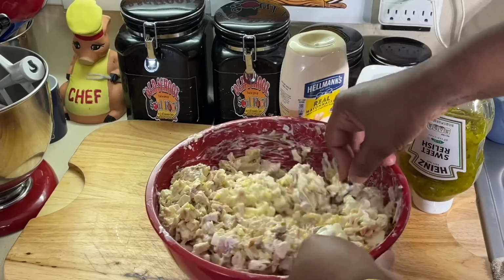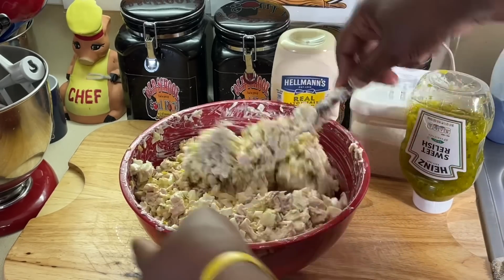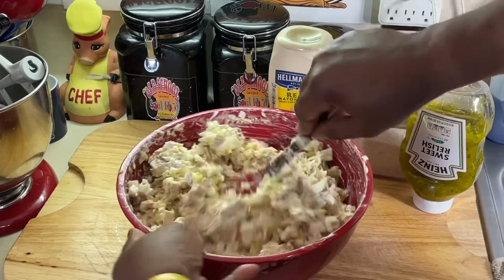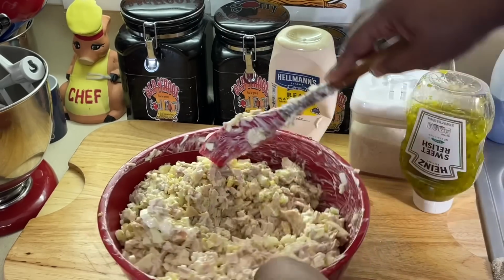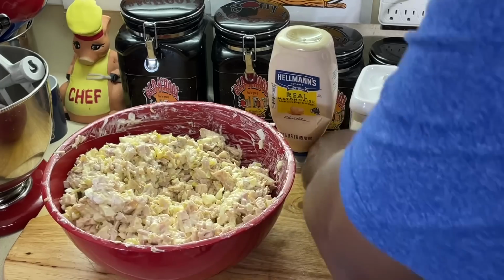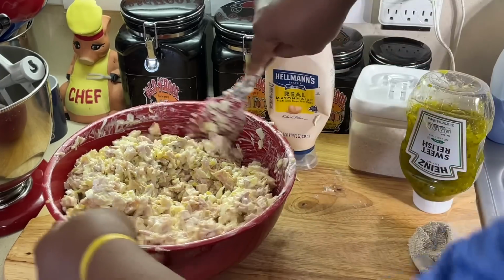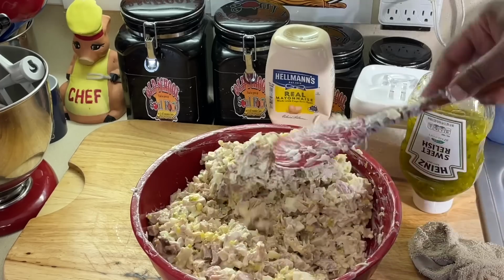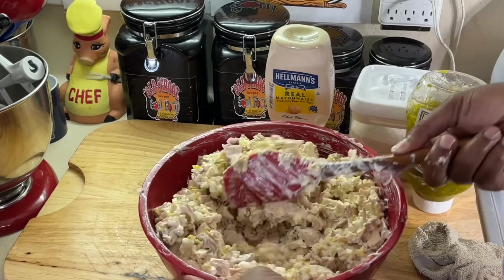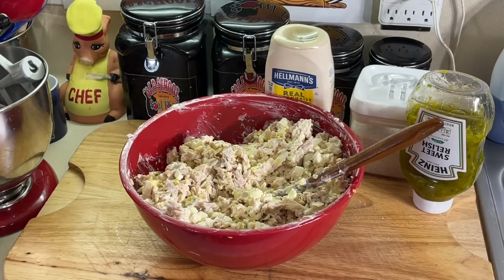Oh yeah, y'all can't go wrong with chicken salad, right? Can't go wrong with some chicken salad. This thing just don't want to act right, y'all. Get in there. Get in there. Get in there. Okay, now we're going to give it a little taste here. See what it needs here.